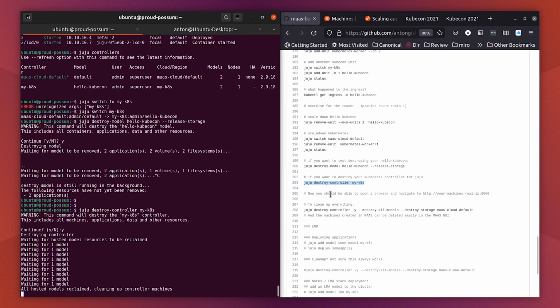In addition, if you want to clean up the Kubernetes cluster itself, I haven't got the commands here, but I'll just tell you. You change back to the MAAS controller, and then you basically destroy all of the applications that you deployed for Kubernetes, and that will clean up everything there running on the bare metal. And if you want to go even further than that, then what you do is you go into MAAS and you just find the machines. You can just completely blow them away with a few clicks, which is quite nice.